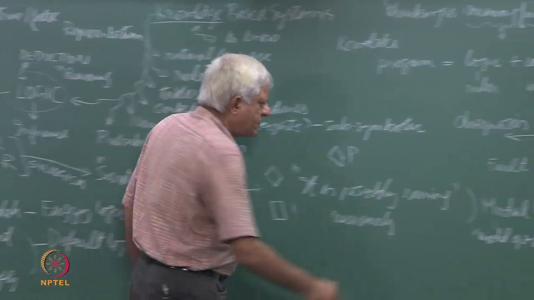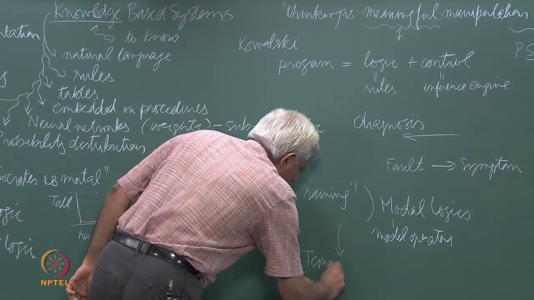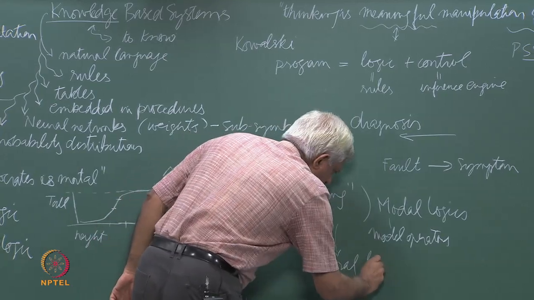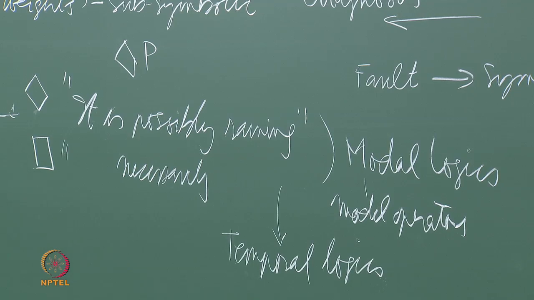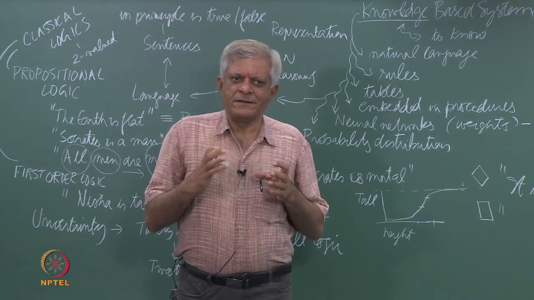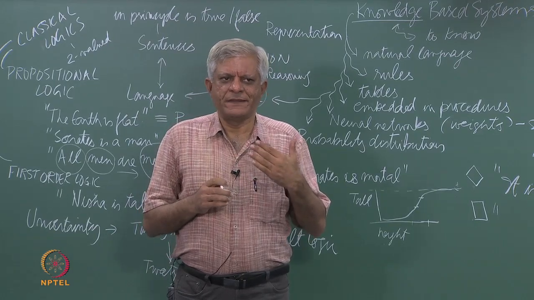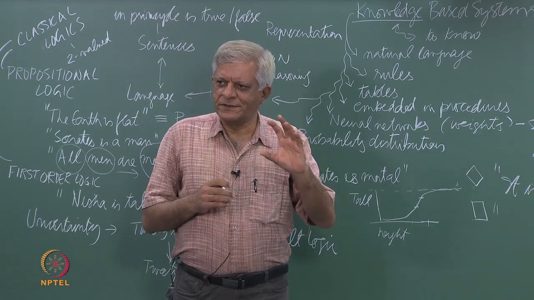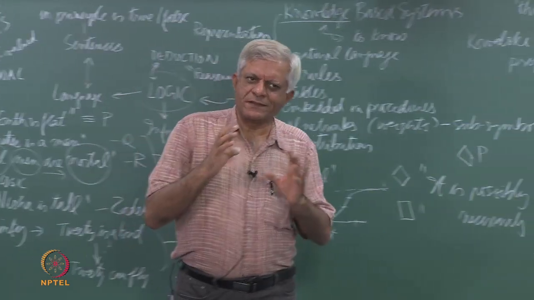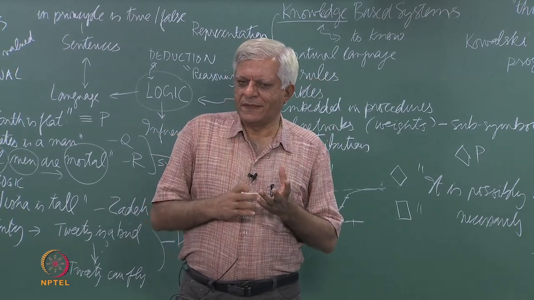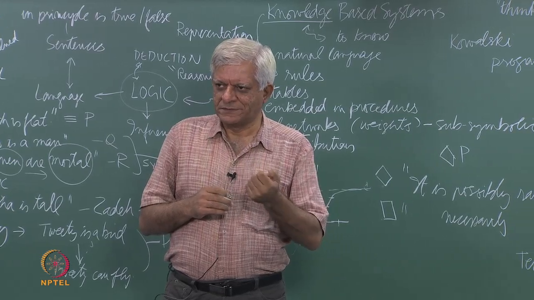One particular kind of modal logics is temporal logics, where temporal of course deals with time, and when you deal with time and you are talking about the future, now you know that not all the time you can make definitive statements. So, if the sky is cloudy, then you can say it will possibly rain essentially in the future.